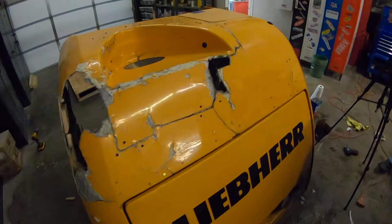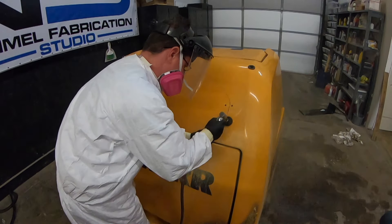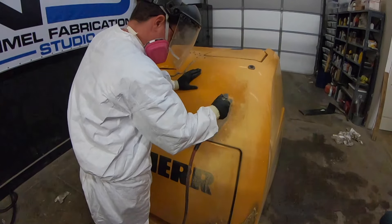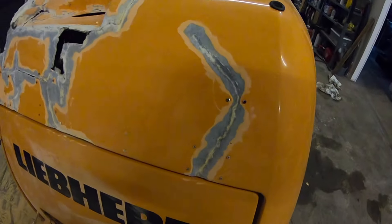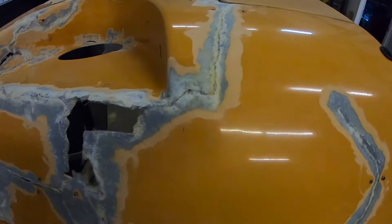Fiberglass sucks, so wear your protective gear. To clean up areas like this, we prefer a 90-degree angle grinder with a two-inch sanding disc. I typically use a 40-grit or 80-grit disc when doing this type of work. Feathering the edge is also very important, as we want plenty of room for the fiberglass to adhere. Even though this will be backed up on the backside with more fiberglass, I like to make sure there's plenty of surface and contact area through the layers. Grinding it out this way gives us plenty of room to get new fiberglass in here and still be able to shave it back.